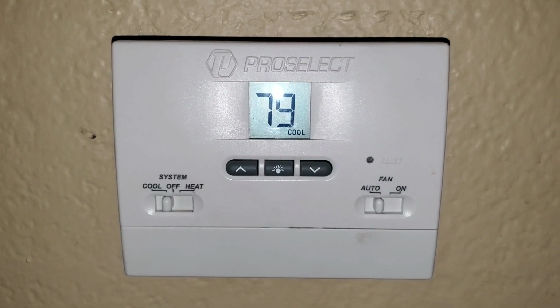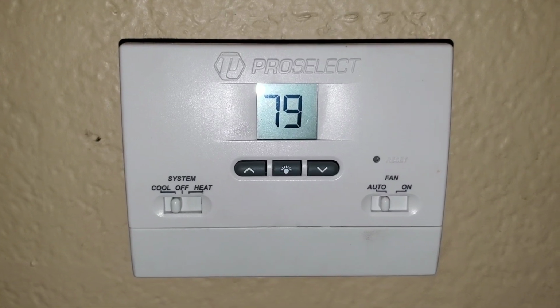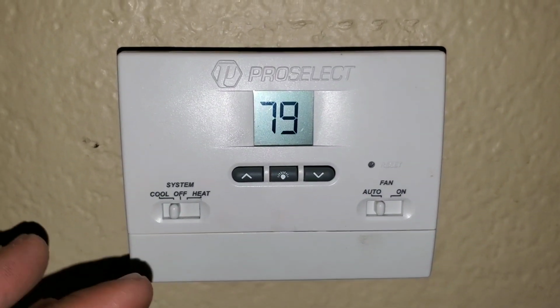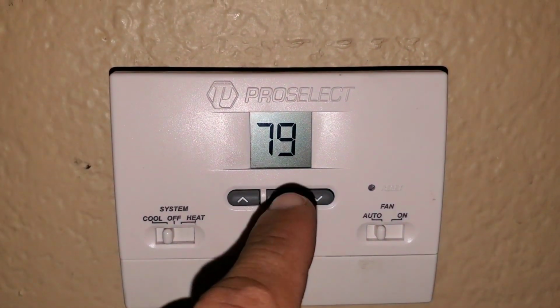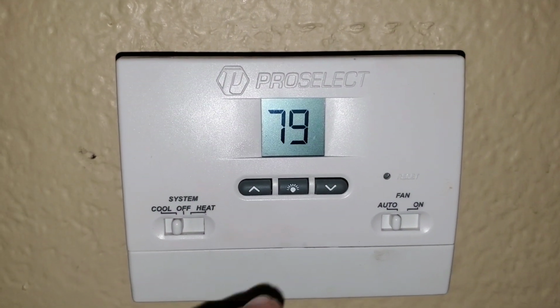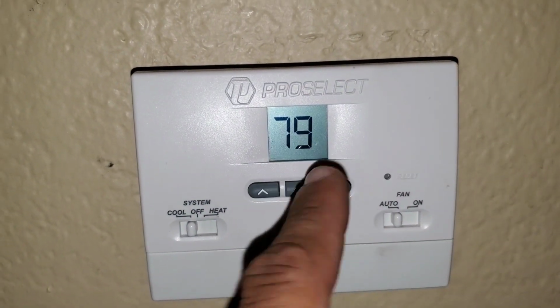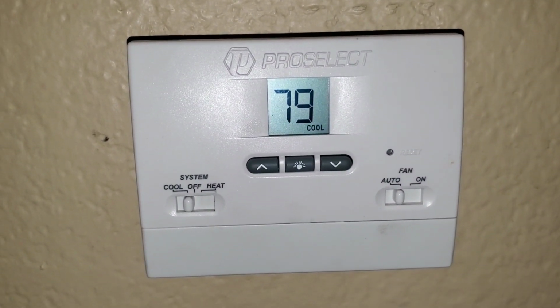One of the calls that are often received in regards to ACs not working or not cooling properly is specifically the thermostat. The temperature will be set to 74, 75, 76, but the actual ambient temperature around the thermostat never goes below 79, 78 degrees.